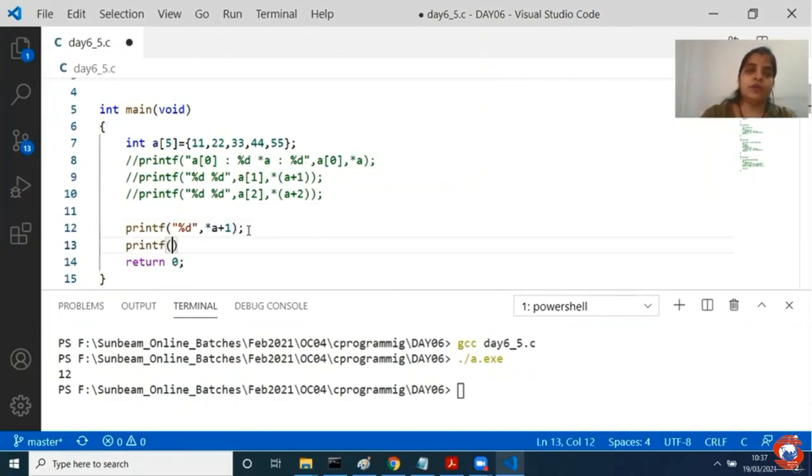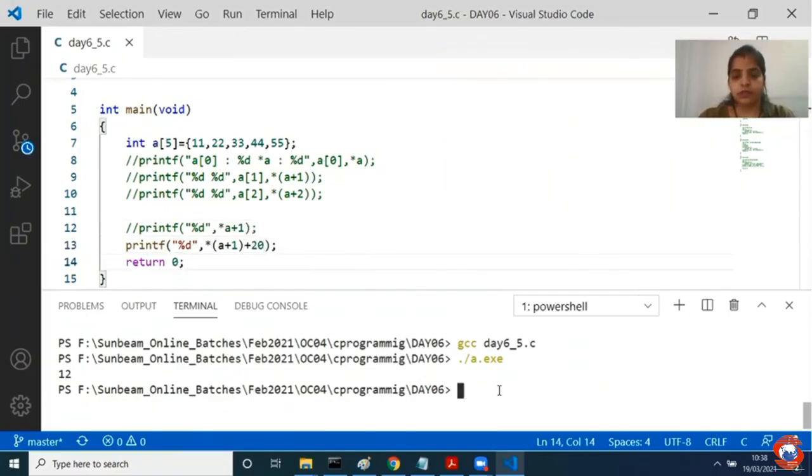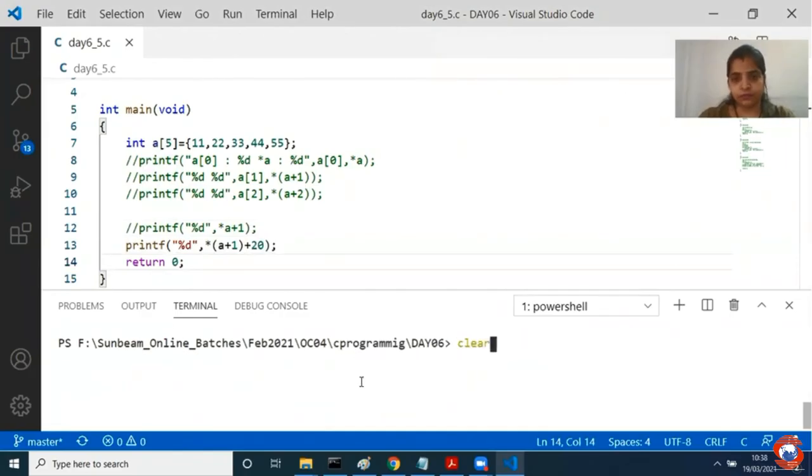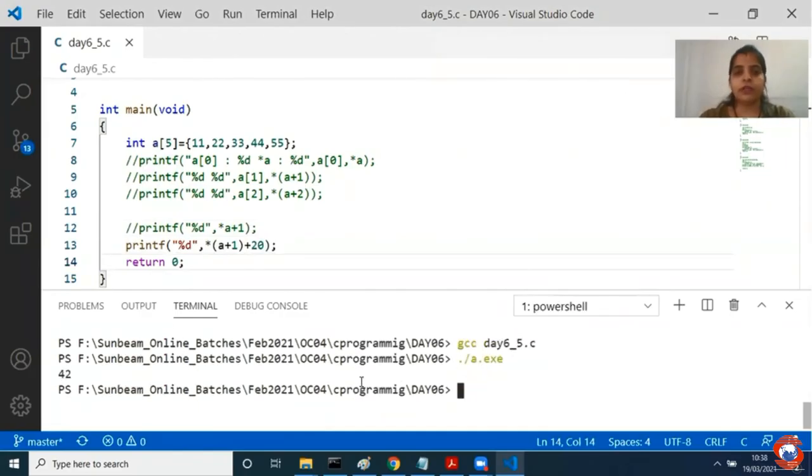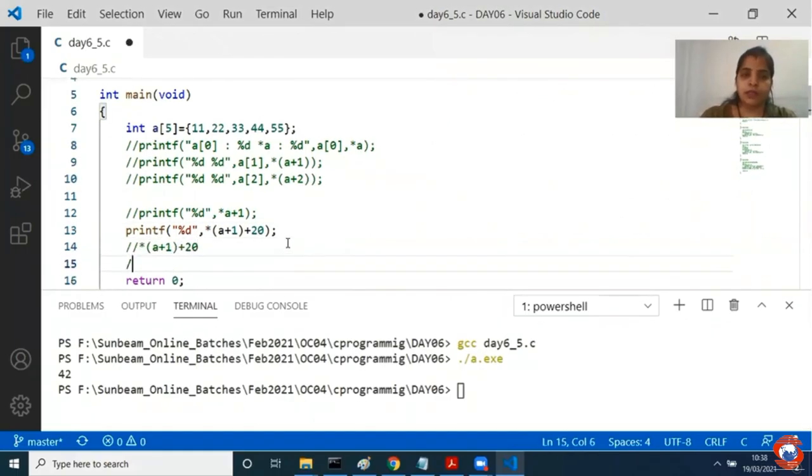If I ask you, please give me the value at pointer of a+1 plus 20. Guess the answer. Is it giving 42? How it is giving 42? Let us compile. A+1 plus 20. That means base address plus 1.